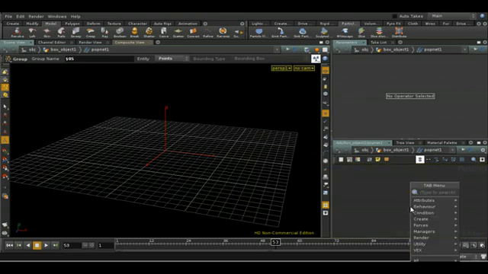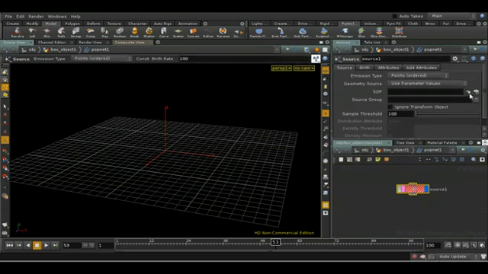Dive into it, lay down a source, and we're going to use the first context geometry, and we're going to use a source group, which is wet points. So we're only going to create points for the points which are in this group, wet points.